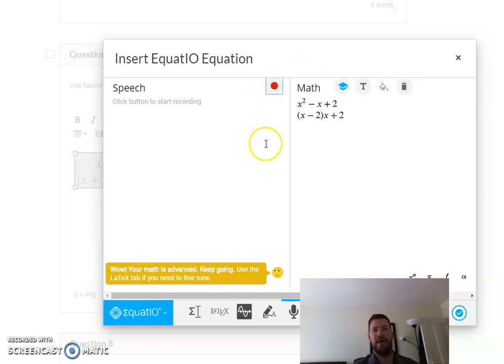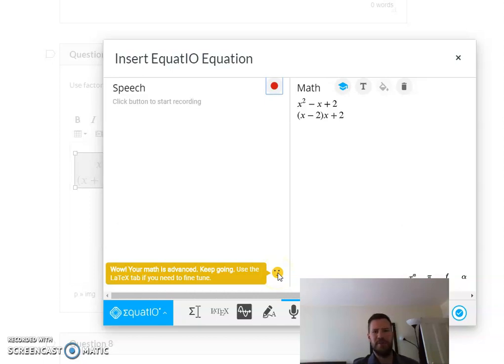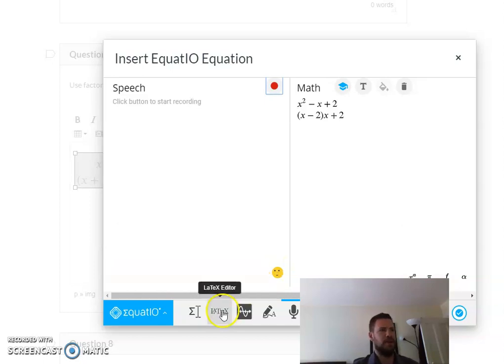Okay, now actually I had forgotten to enter a second open bracket there for my x plus 2 and then to close that. So as you can see, toward the end, it did give us a bit of a warning, and this little face down here says, if you're getting to be a little bit too advanced for the particular feature, you might want to use either the LaTeX editor or in this case the equation editor. So anyway, it is available to you, but certainly there are many things which you just want to stick to, and I recommend that you stick to the equation editor whenever possible.